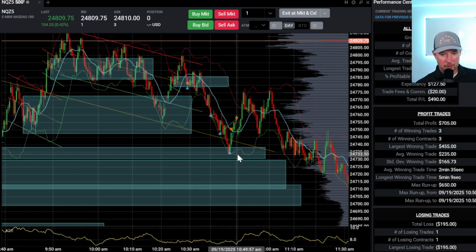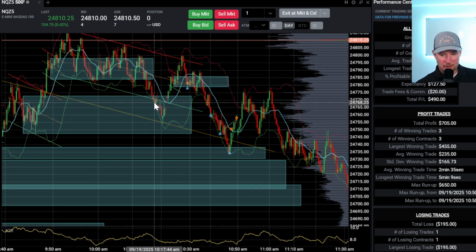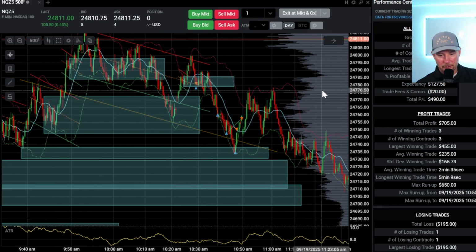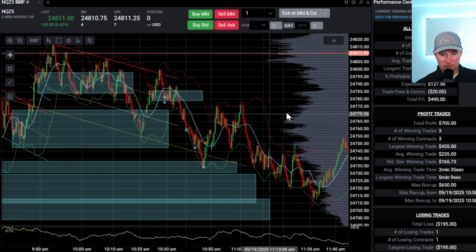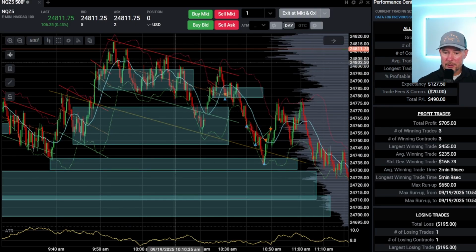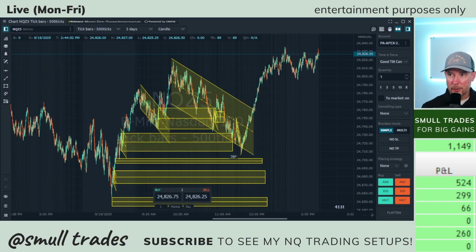I think I ended up picking up 3 minis. This was an excellent trade. This was an excellent trade. This at this gap fill was a terrible trade. So let's not do that again, okay? That's the lesson learned from today. But we did come up on top, $510. So pretty happy here. Last, let's move to Quant Tower and go over the trades there.